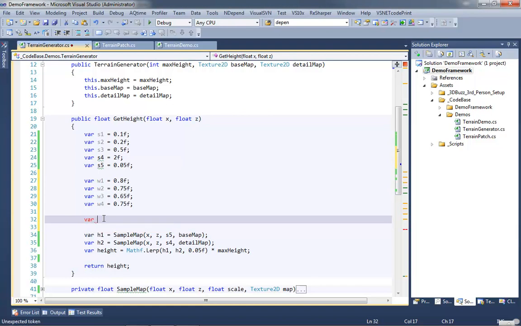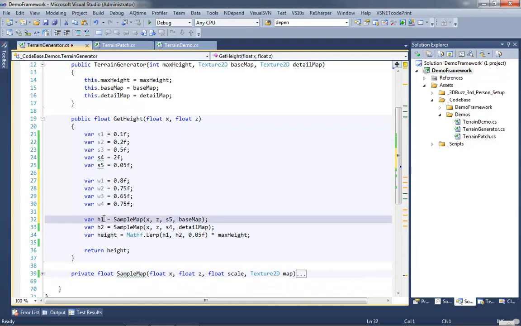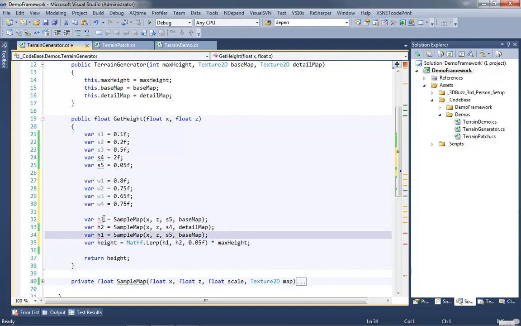Now, we need to work on some blends. Well, actually, before that, we probably need the samples. I can't blend if I don't have any samples. So let's go ahead and rearrange this a little bit. I'm going to take our last sample, which was H1, which is our base map, and I'm going to rename this one to H5. I want this to be the last sample that we take.